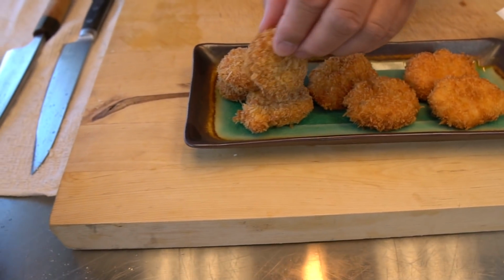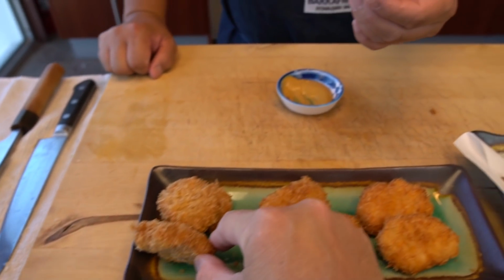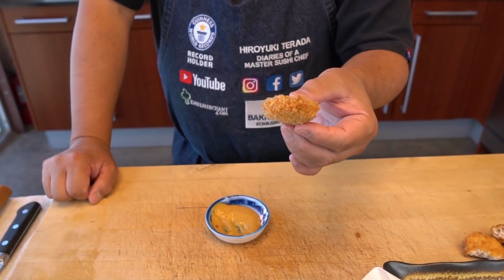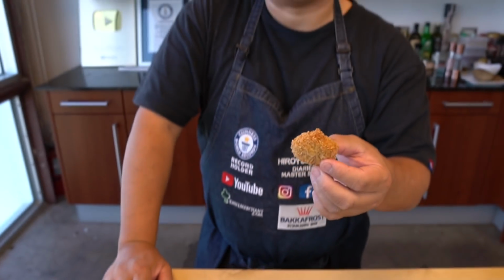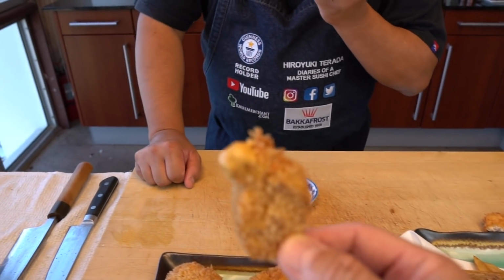Okay. And now we're going to the double coating. This is the original, Hiro. Original and then coating with the panko. This is what you would have in the UK if you were to order. I've seen the video of the UK one. Pretty much looks like this. Exactly like this, and the panko stays on the meat. Do you think that McDonald's, if they didn't sell the nuggets, took them back and the next day put a coating on it? No, I don't think so. They just make it right away. I don't think they do that.